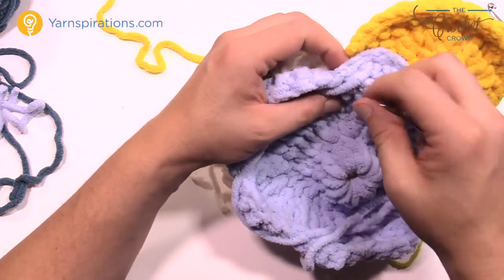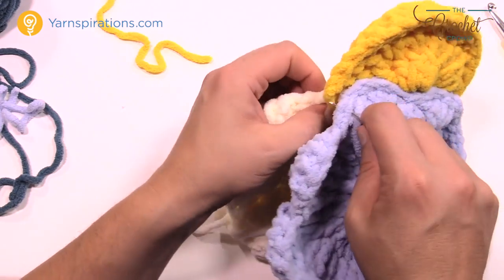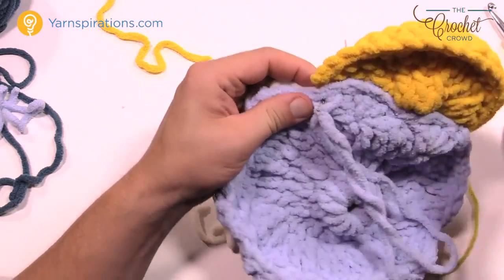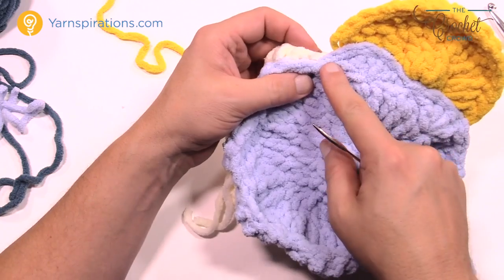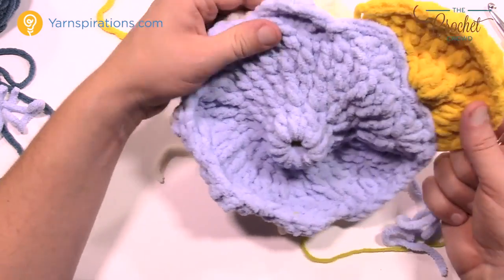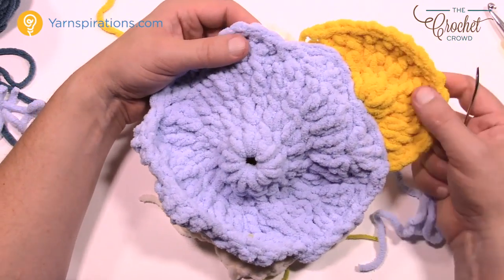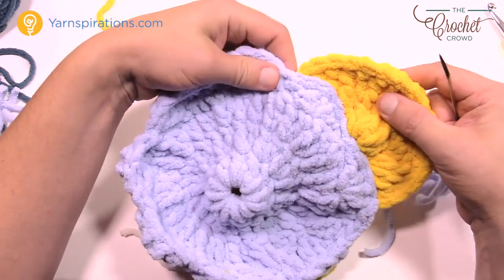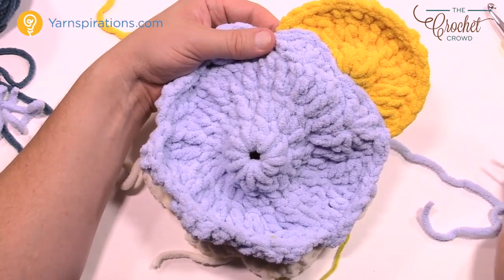So now that I'm at the end, I'm gonna fasten this yarn off, and then I'm gonna grab my crochet hook again and continue to join these like I was before with one single crochet. So you're gonna attach here, and then you're just gonna match each one of the stitches with the single crochet, and then at the end you could just hang it, and then you can say that this is a partly sunny day with the sun hanging out at the end. So you just gotta weave in your ends. Just take more care with that, and let me show you what it looks like at the end. I'll just fast forward now.